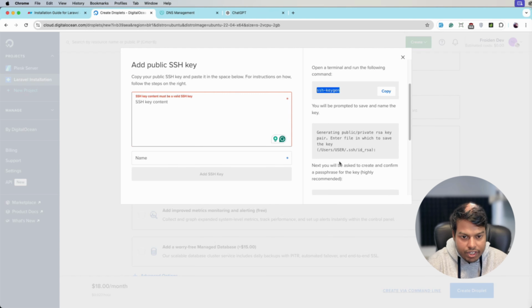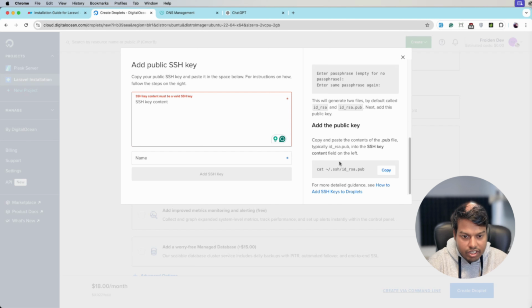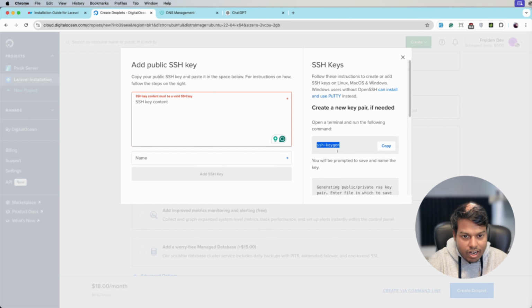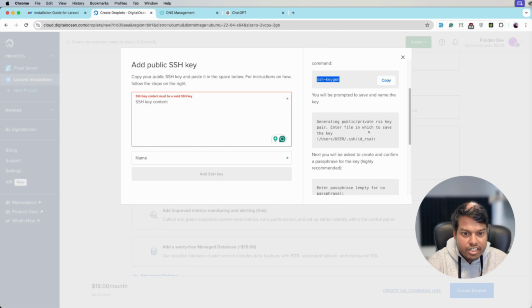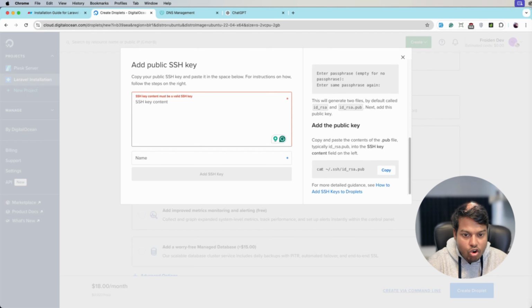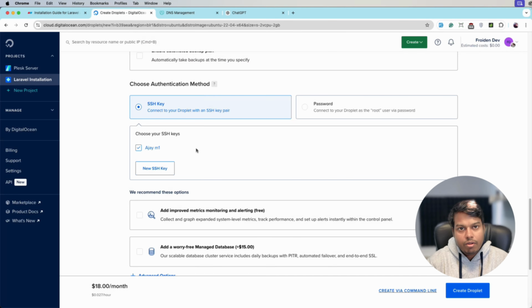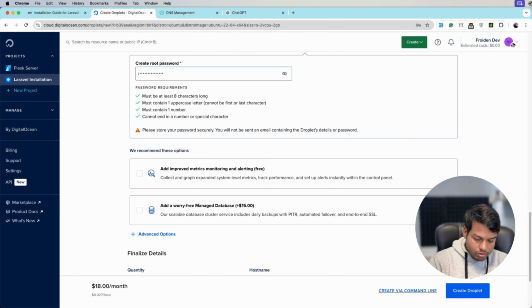For Windows I have no idea, but I think it will work. After doing this, the files are created, just click next, next, next, and finally run this command, copy the public key and paste it here, and you will have your SSH key. With an SSH key, you can only connect to your server from that PC. You won't be able to connect from some other PC. So you can either go with this, or you can even choose a password.